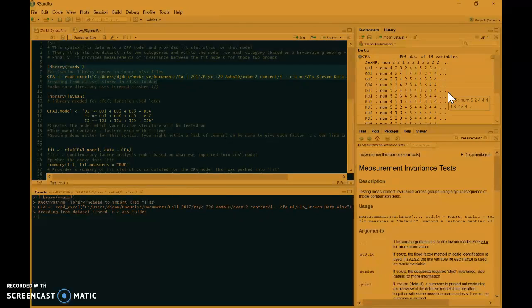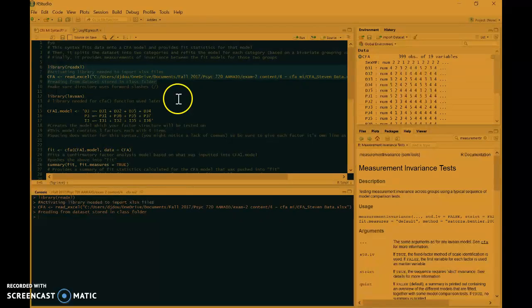Basically, what we're doing here is confirmatory factor analysis. We've already done an exploratory factor analysis. We have an idea about these three factors, and now we want to see, based on the items and the data that we have, how well the model of the three factors fits. Yeah, so let's get right into it.